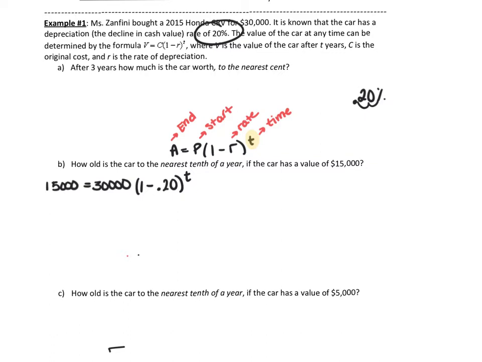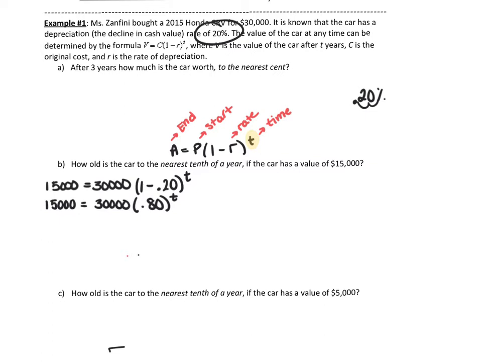So the first thing that we need to do is isolate the base. And the base in this case is the stuff here in the parentheses. So I actually can subtract this, 1 minus 20 or 0.20. So think of it as $1 minus 20 cents. How many cents do I have left over? And you should be telling me 80 cents. So 1 minus 0.20 is 0.80.